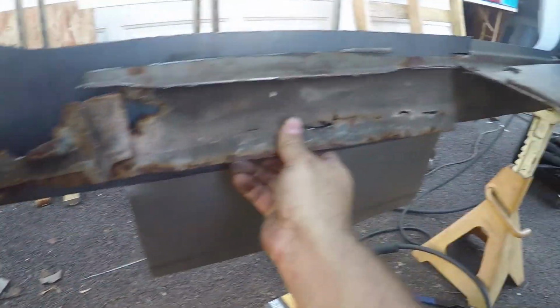I didn't really have a body mount in here because both of these were rotted out, but once I find the old piece, let me look for that real quick. Here is what I have left of what used to be a body mount. There are rubber grommets that go in between here and the frame, so if it's a little bit bigger or smaller, we can probably make it work with some grommets and some washers anyway. But this is the piece that got cut off the side here.